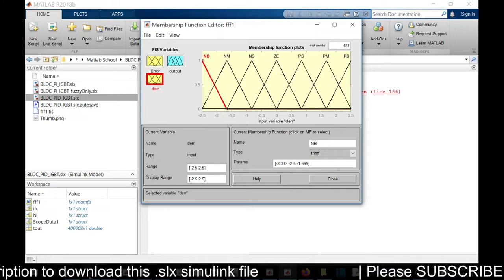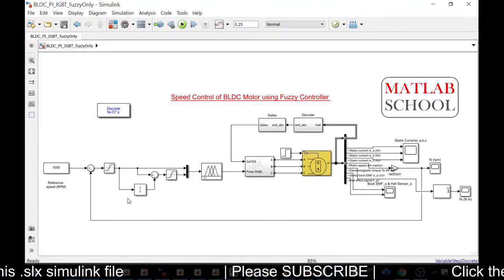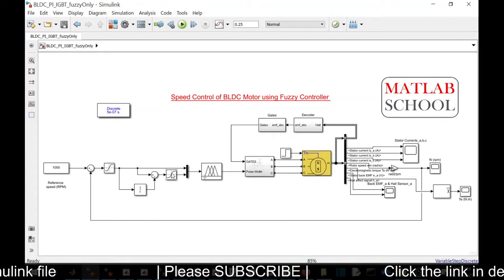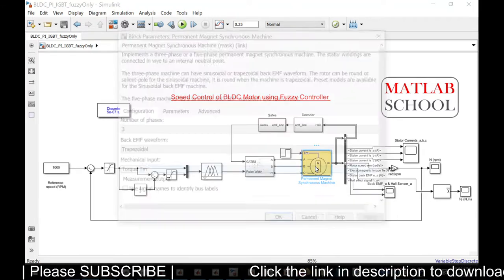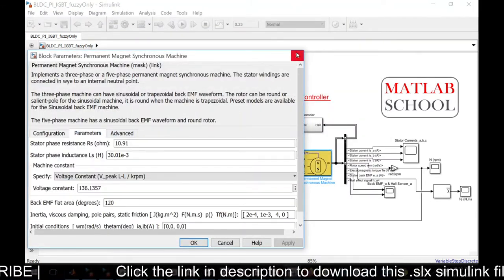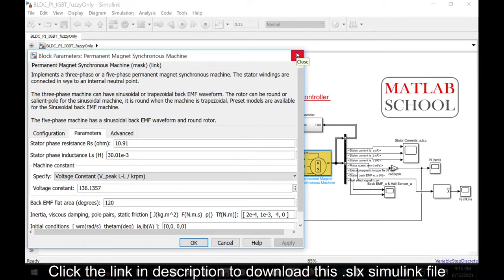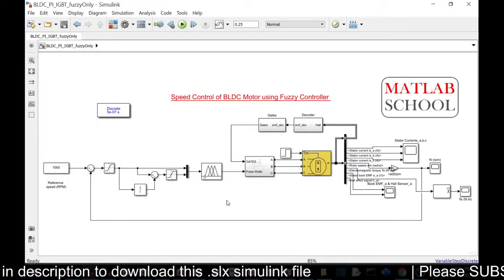So I'm going to run this model. Here we have limiters to limit the error as well as the change of error. Other things are same. The model for PI, PID and fuzzy controller is the same, only the difference lies in the controller.